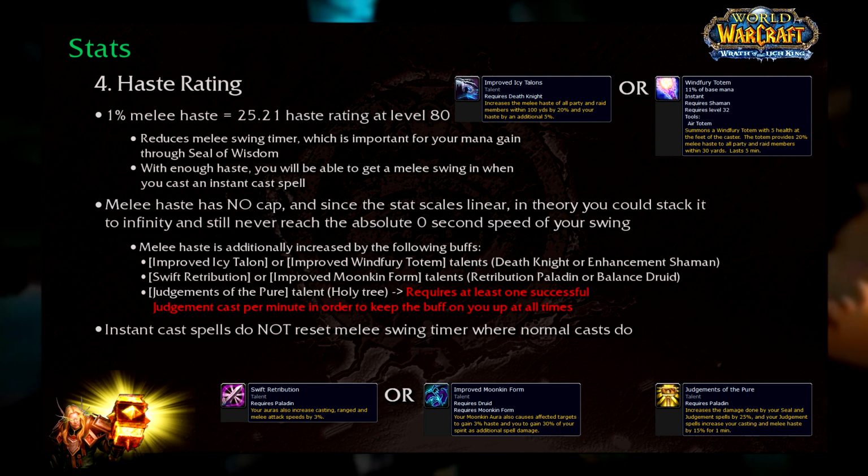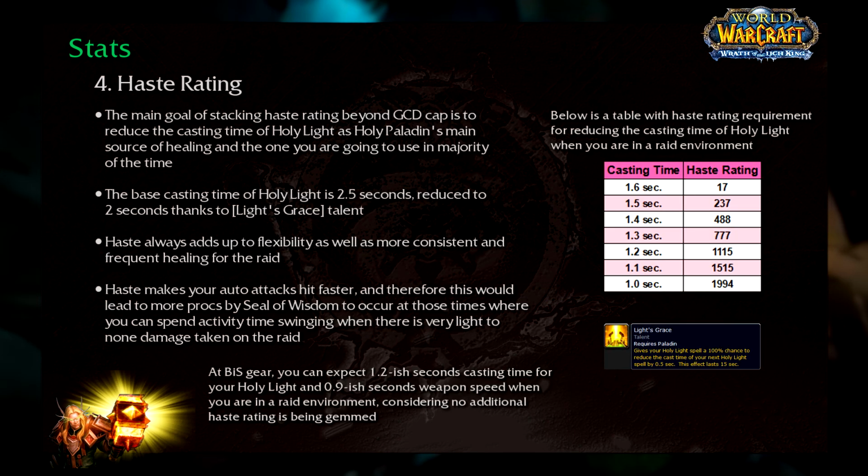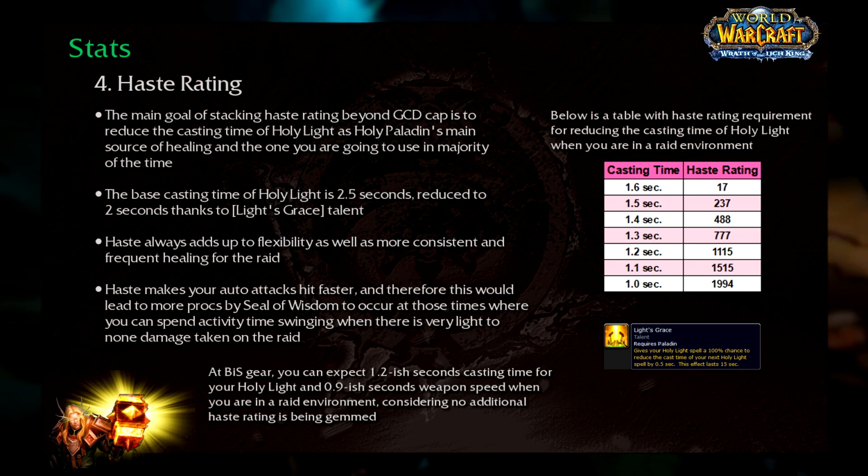Frost or Blood Death Knights as well as Enhancement Shaman provide you with an additional 20% melee haste. 1% melee haste requires 25.21 haste rating at level 80. As spell haste soft cap is pretty easily achievable even at lower levels of gear, the main reason for stacking more haste rating is to reduce the cast time of Holy Light as your main source of healing and the one you're going to use the majority of the time.